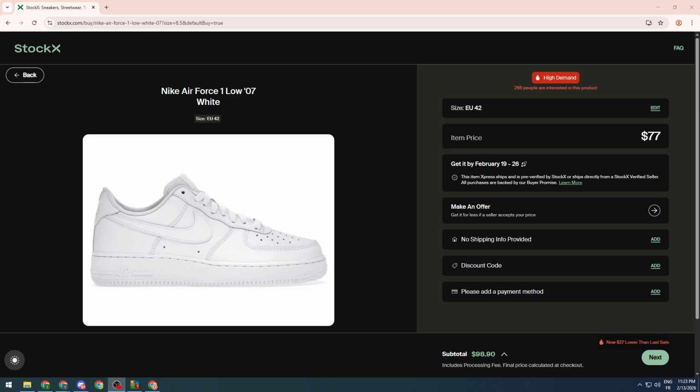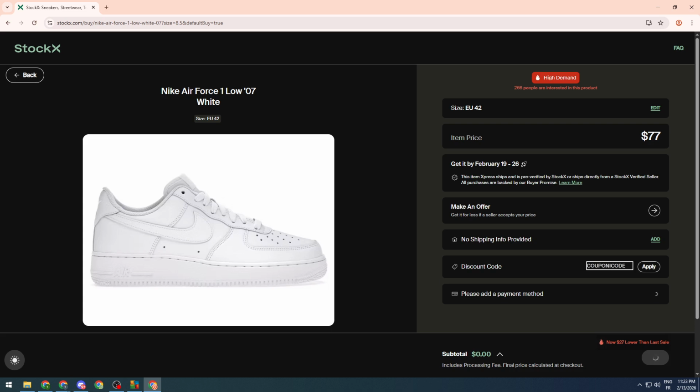So what you have to do is to go here to discount code, as you can see right here, and click on the add button right here. It's very easy and simple to find. Once you click on add, you will have a place where you can click on it. Let me just click, and you can write down whatever coupon code you have, and you can just click on apply in case it was working.